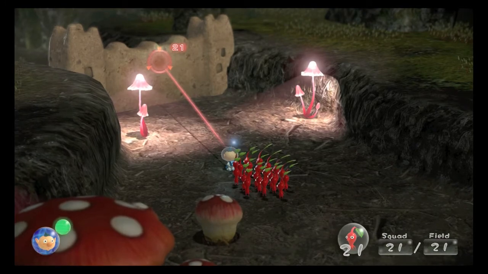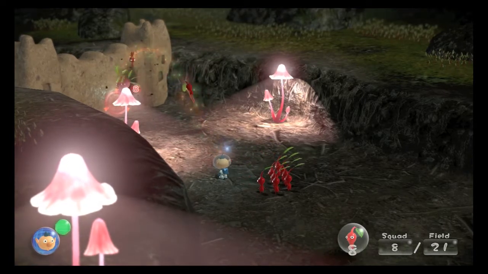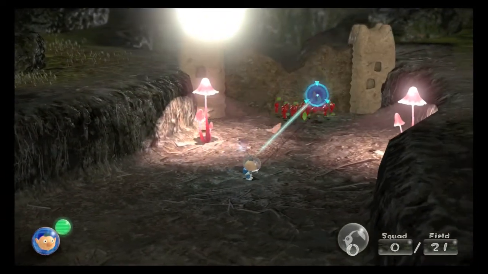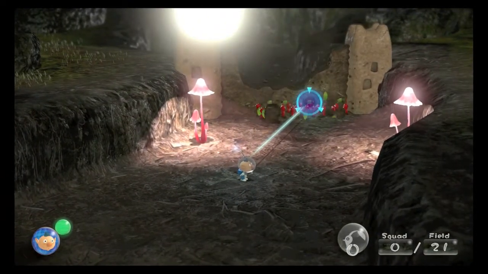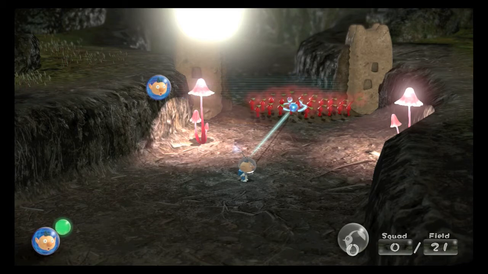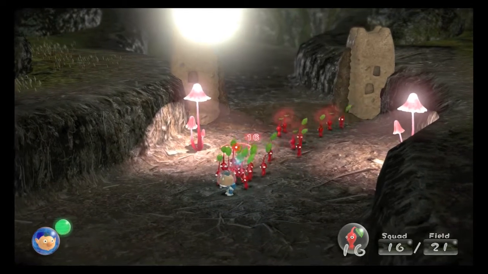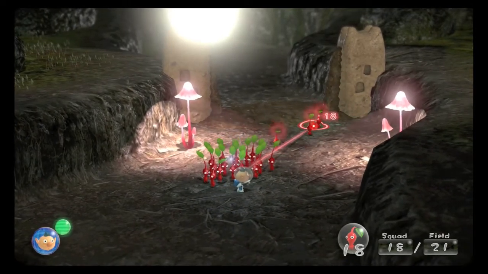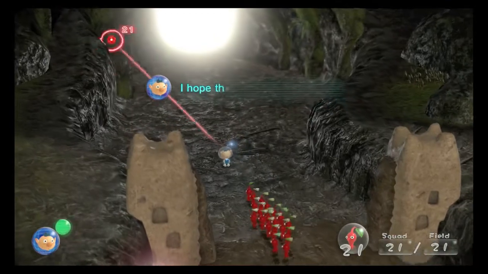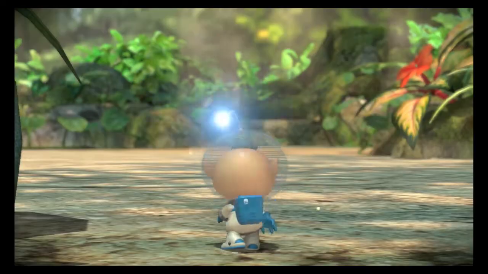Now we see a wall. This wall looks like it's made from sand and dirt. Okay, so let's try it out. My reds are on the wall. They are cracking the wall open. Okay, we are finally out of the cave.